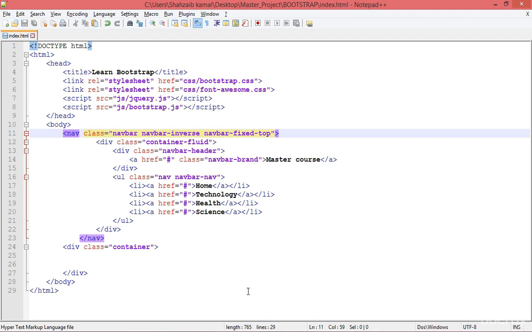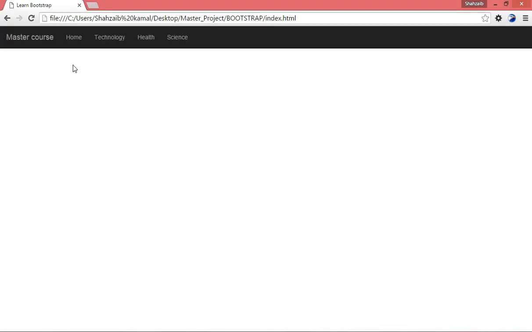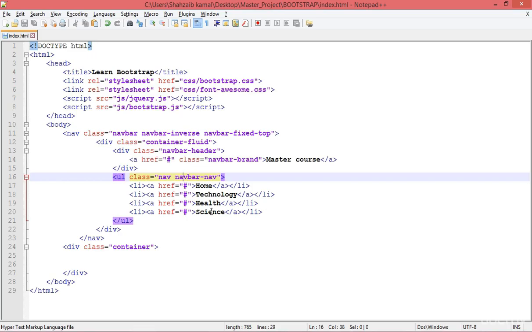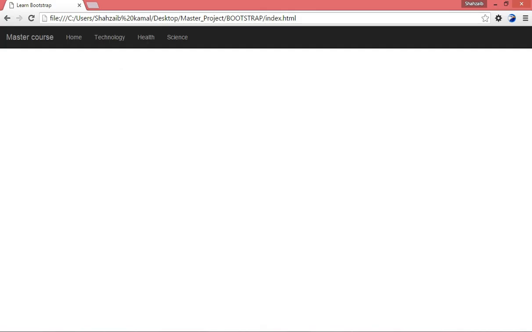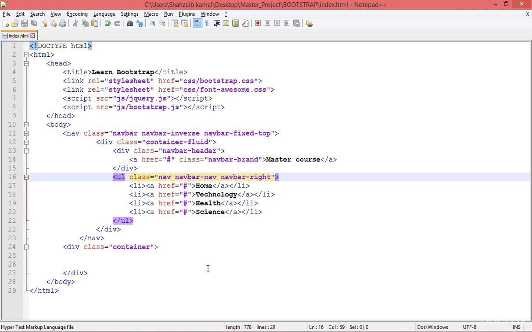Something more I just want to show you about the navigation, that you know that this is the menu. Here is the menu, the navbar nav. You can see that this is the menu. For example, this menu is just so near the name. Actually both are on the left hand. So if you just add a space and type navbar right, save and go to the browser and refresh. Now the content is on the right way. Exactly, this is working fine.